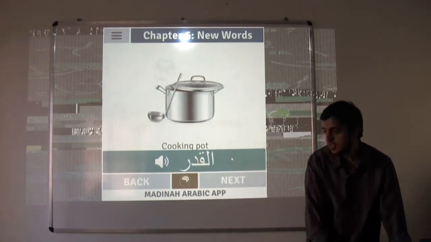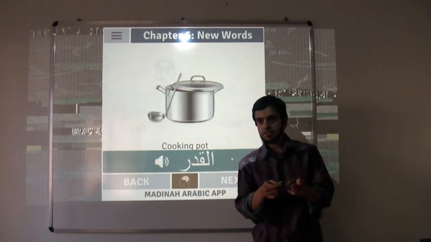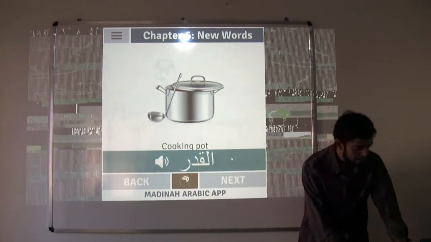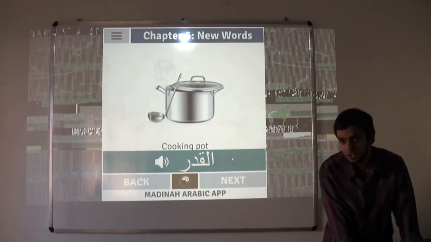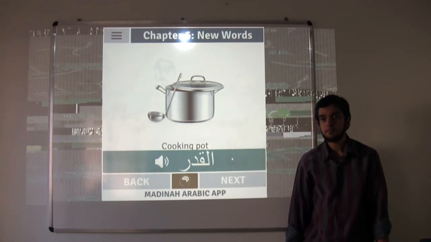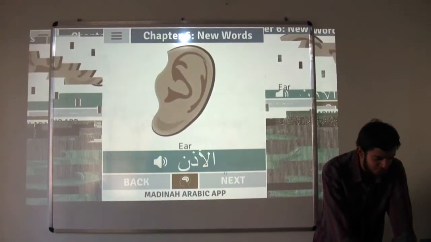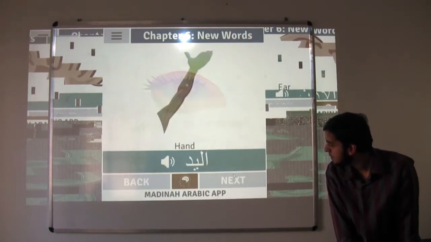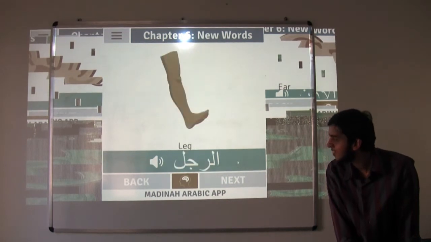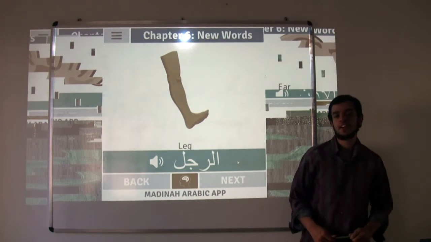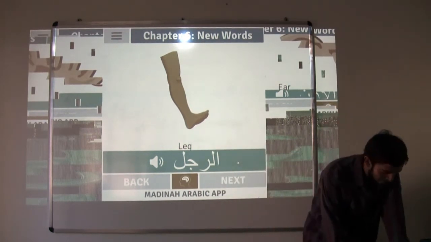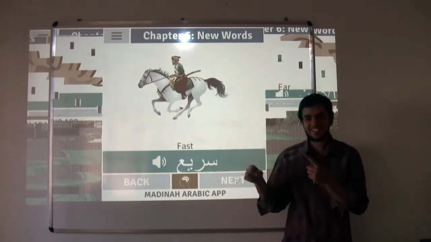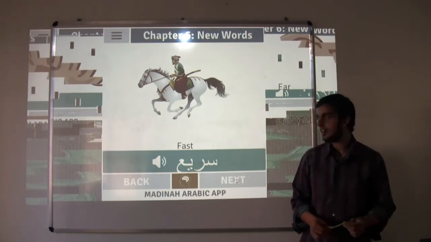Okay, basically I forgot to mention the vocabulary that I've given is in the most original form, without al, without anything. All of them end with a double dhamma. Okay, al-qidr, this is masculine or feminine? Feminine, yes. Just remember it. Don't ask why. Al-udhunun, okay. Al-ayn, al-yad. Okay, what is this? Ar-rijlu, yes, because you see the picture. Sorry, I think they messed it up while putting the audio. Sorry about that, we'll get it corrected.